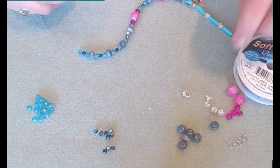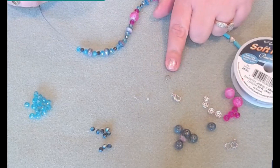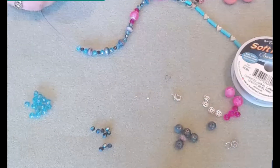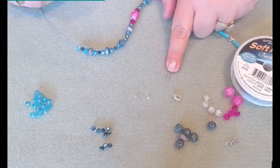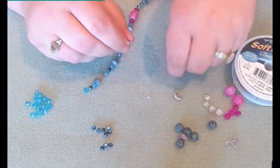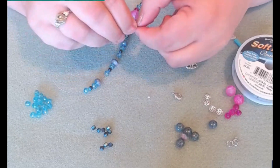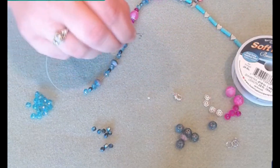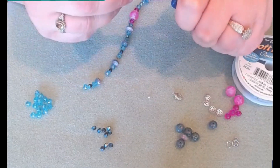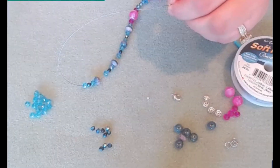So we have our necklace. We're just going to bring in our two-by-twos, one side of our clasp, and attach the clasp. I always like to add on a jump ring or two — just if I need to make any adjustments or I want to switch out my clasp in the future, instead of having to restring or redo your whole project. You can just open and close your jump ring and make your adjustments. So we're going to slide on one two-by-two and one jump ring, just pass back through our two-by-two. We want to give it a little bit of wiggle room — if it's too close it can cause tension. We're going to give it a smash and then rotate, and this is going to give it a more professional finish. We have a little bit of a tail so we're just going to trim that.